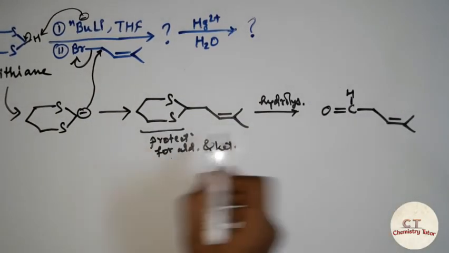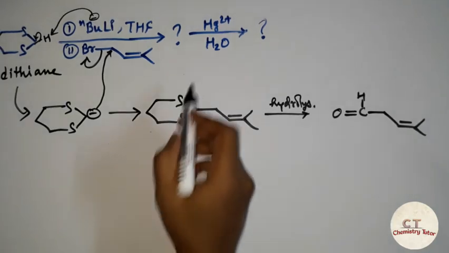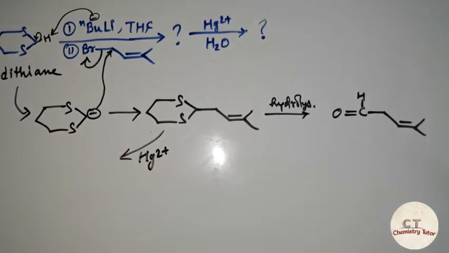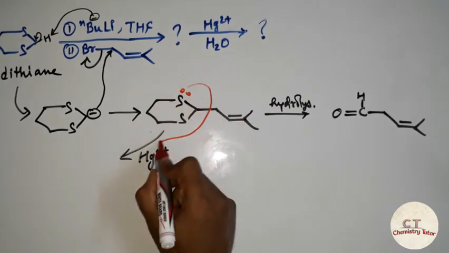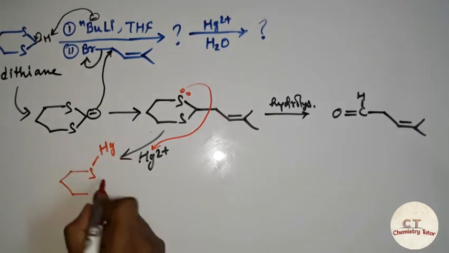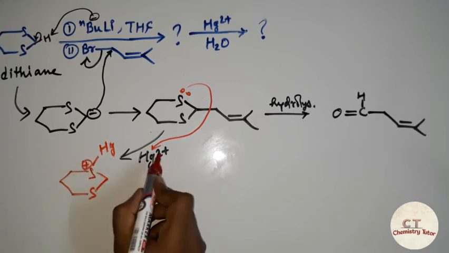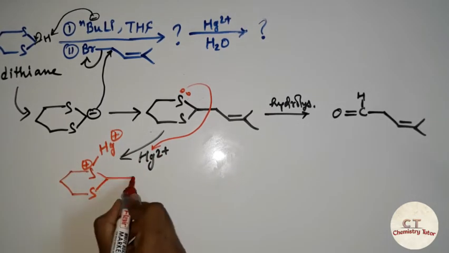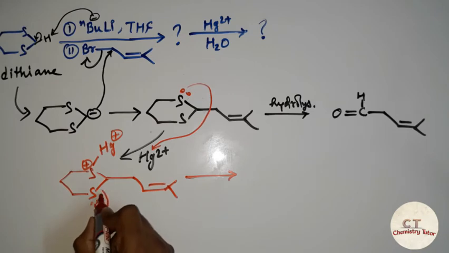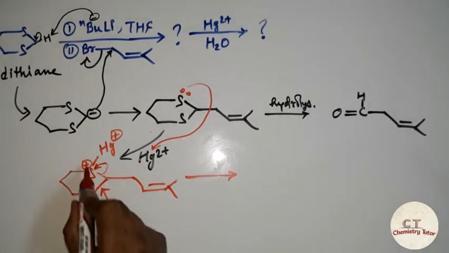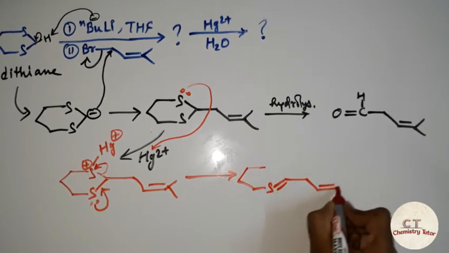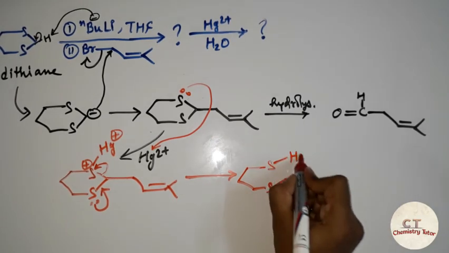Okay, now let's see the mechanism of how this product is formed from this step. First of all, Hg2+ is given. So the lone pair on the sulfur atom is going to attack here, and it will give us Hg, S, and there will be a positive charge, and it was 2+, now it will become 1+. Then again the lone pair of the sulfur atom is going to go here, and this bond will break, and this positive charge will be neutralized, and it will give us a double bond, C, and here is Hg+.